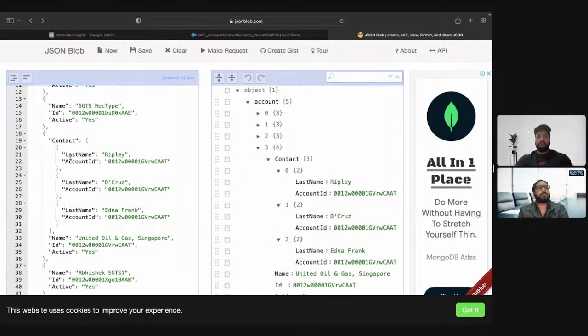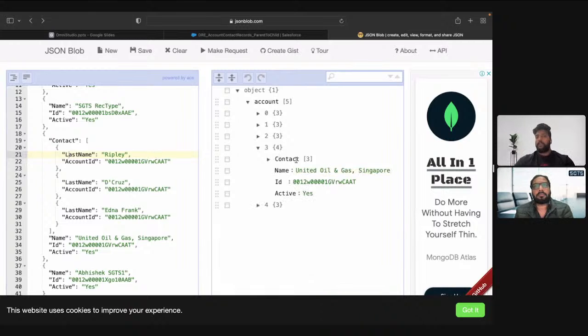So the first result was not at all useful. The second format was useful, but the account was getting repeated 3 times. But here, account is coming for only one time, and then contacts are getting into this account node as a sub node. So this is more useful.